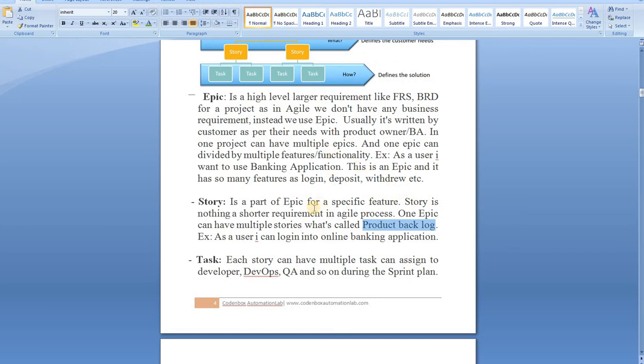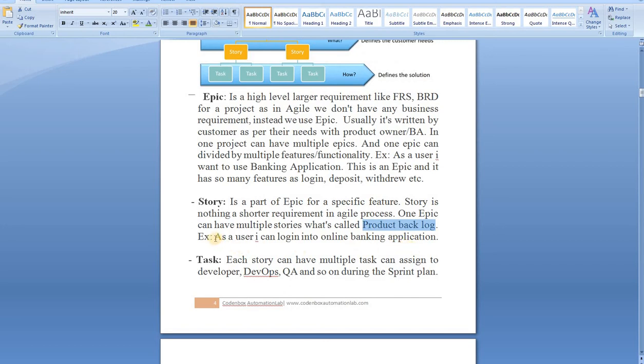So when an epic is divided into stories, all the stories are written documents, stored somewhere in a tool in the Agile process. People use different tools, like Jira, which is one of the famous tools, or maybe Microsoft Test Manager, that's another tool. Whatever tool they use, when they write the stories under one epic, all the stories are saved somewhere. The place they save them is called the product backlog. We'll see it in a little more detail in an image.